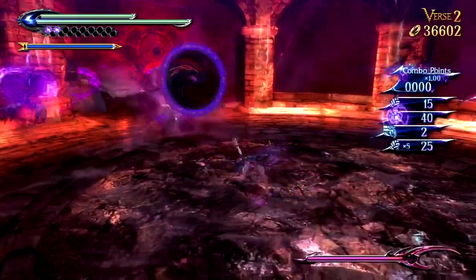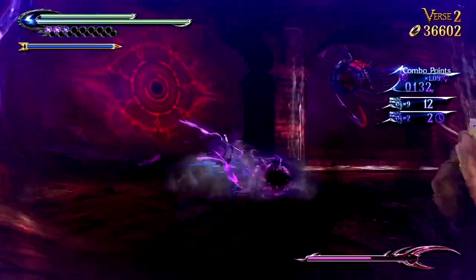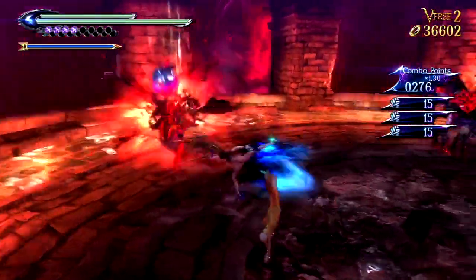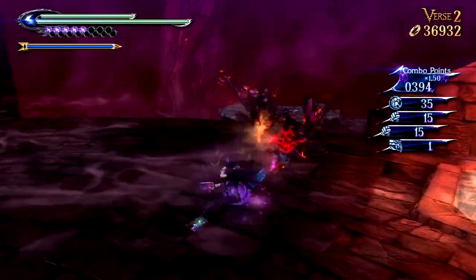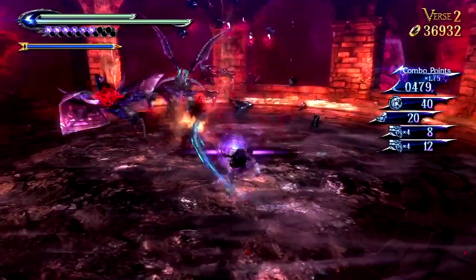Anyway, here we have Malicious. And basically, this is the demon version of Enrapture, except it's a bird. And, to be perfectly honest, it's just as easy to defeat.